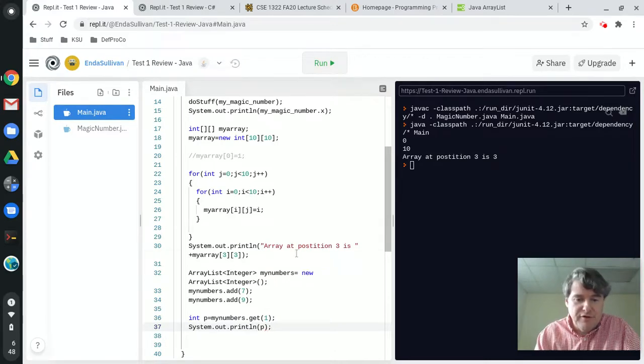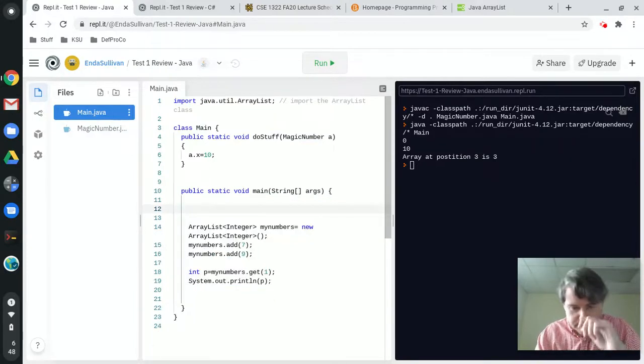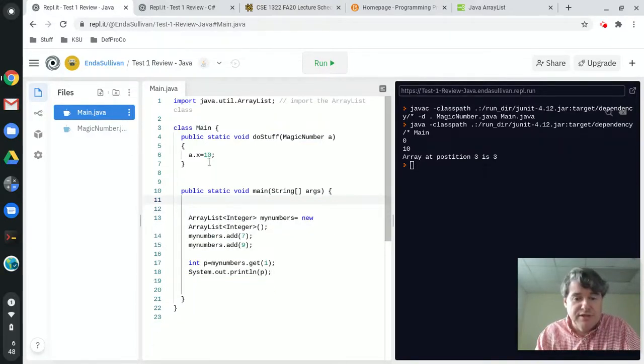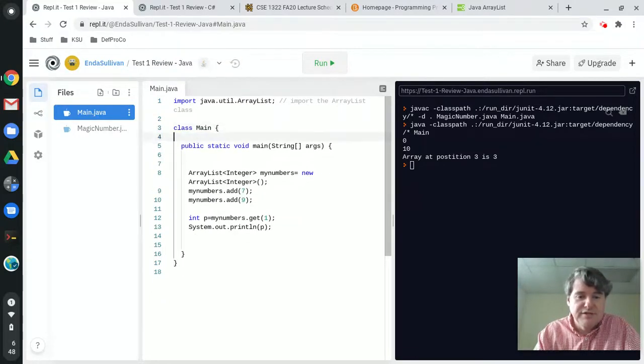I'm going to get rid of all this other junk that's up above, just so that we're not doing 100 random things and we're just looking at this block of code. I'll get rid of my do stuff, because it's no longer necessary.